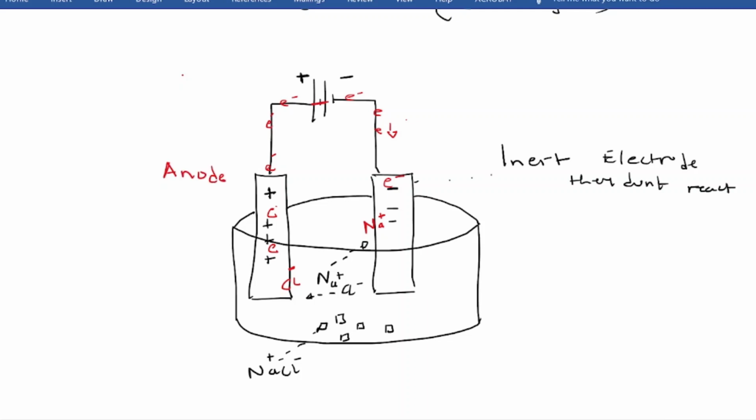And we know when there's anode, we've got our friend that is called what? LEO. Loss of electrons is oxidation. So you already know that this one is what? It's undergoing oxidation. If it's undergoing oxidation, you already know again that it is a what? It is a reducing agent.